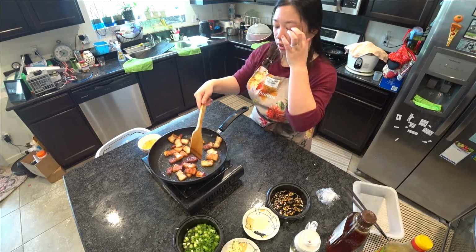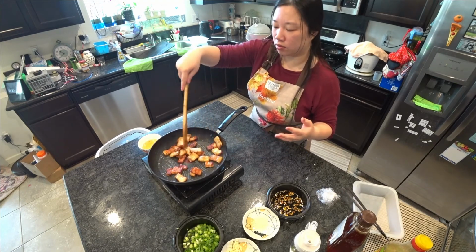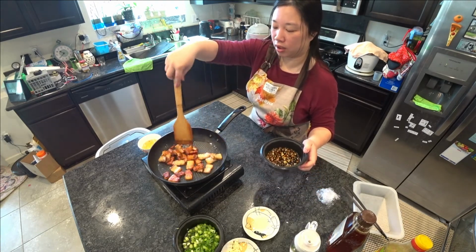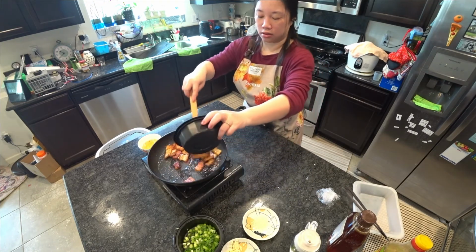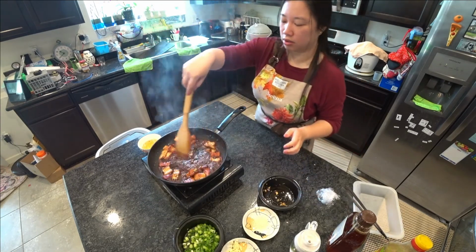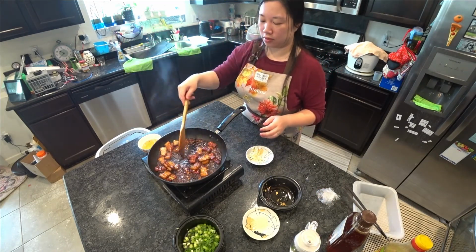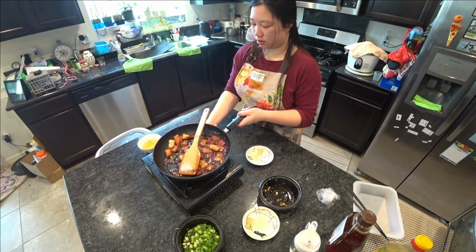If you don't want to use rice wine, you can always use sake, or you can also do a little bit of water before you add in the soy sauce, so your sauce won't burn directly in the pan. Reduce the heat so the soy sauce doesn't burn. Oh, it smells so good. Reduce it.